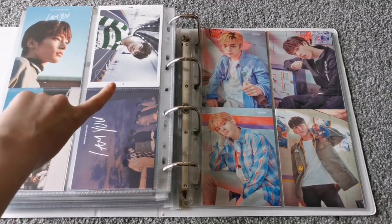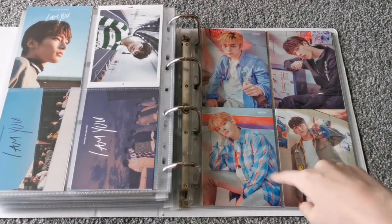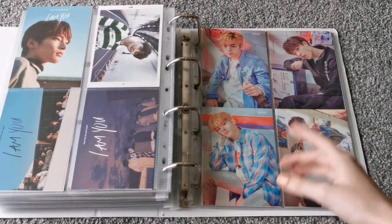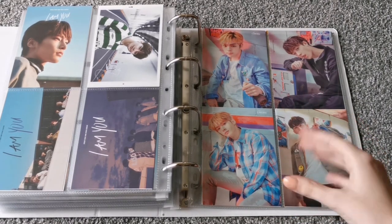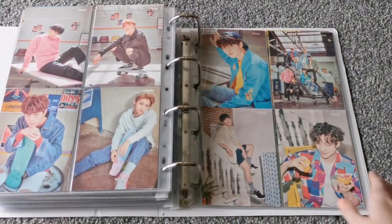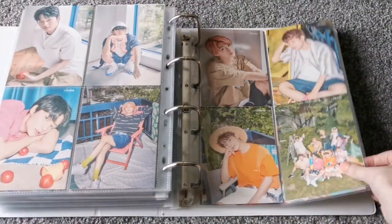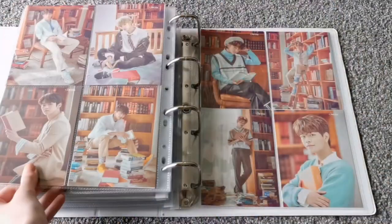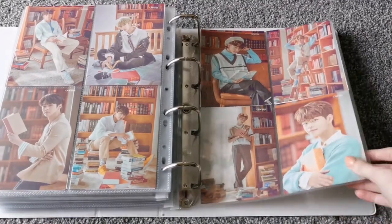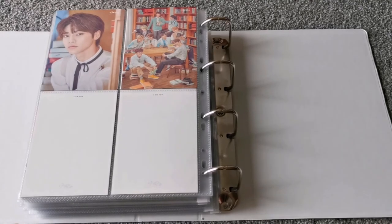And then this is a gift my friend gave me, so that's cute. And then these are from the Unveil tin case postcards — so we just have OP1, OP2, and then it goes on to OP3, although they all came together. And the last two. So yeah, that is my complete Stray Kids collection.